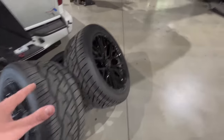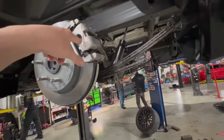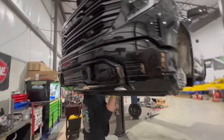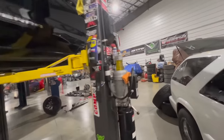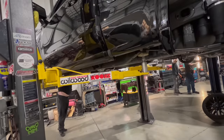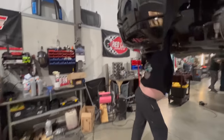So we got the wheels back off. We're going to do the electronic bleed on these brakes, and we're probably going to crack the bleeders on them as well, just because there's so much air in the lines. Steve's got this harness back on now, so we're good there. And then we have a tune coming via the internet, and we're going to see if we can get this thing started up today. We think it possibly may be in the tune a little bit. So with this VVT delete, we may have to change some stuff in the tune.